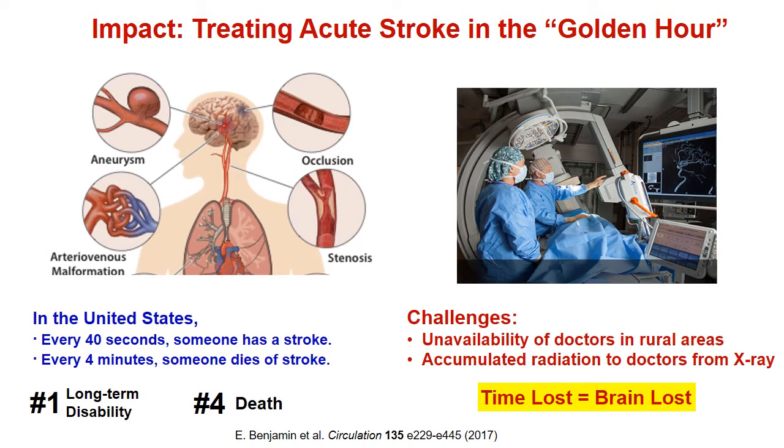We want to even explore the impact of these magnetic soft robots in the field of medicine. Especially, we want to treat acute stroke in the golden hour. In the United States, stroke is the number 1 cause of long-term disability and the number 4 cause of death. Currently, right after a stroke, doctors can use a guide wire to clear the blockage. However, there are lots of challenges with this method.